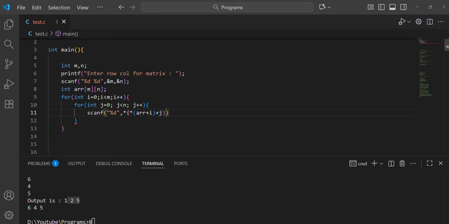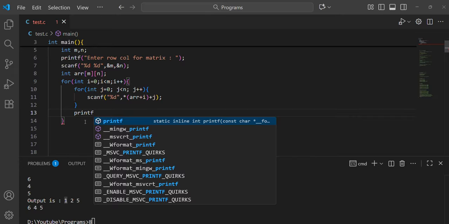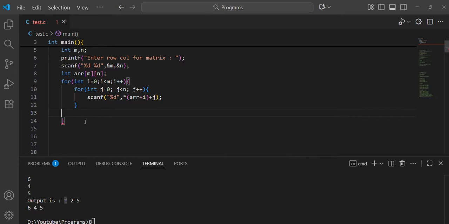Anyway, this is a value, but I need to store it at an address, so I'm not going to use the value-of operator, because this is going to give the address of the element when j is 0. There is no need to move to the next line because it is going to get input anyway. Now I need to print the values.